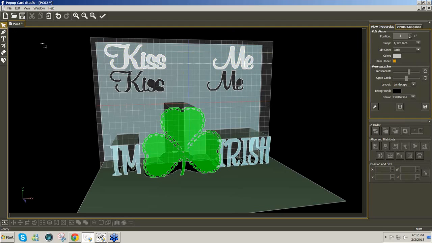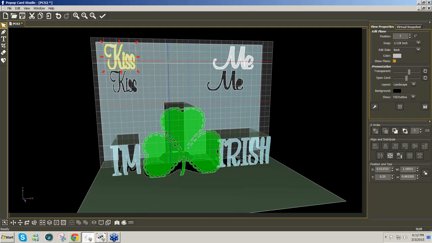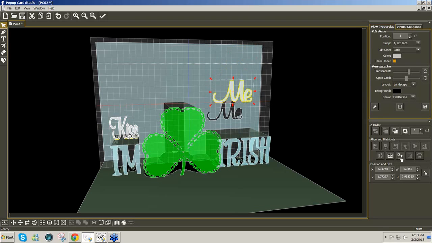So now I'm going to click away and select the kiss, and of course that's going to have to be really skinny to fit on that one. And this is where I need some wisdom here, but I'm going to send that down to that plane, bring it forward, and then I'll select this one, do the same, send it down, bring it forward, make it just a little skinnier to match this thin one over there.